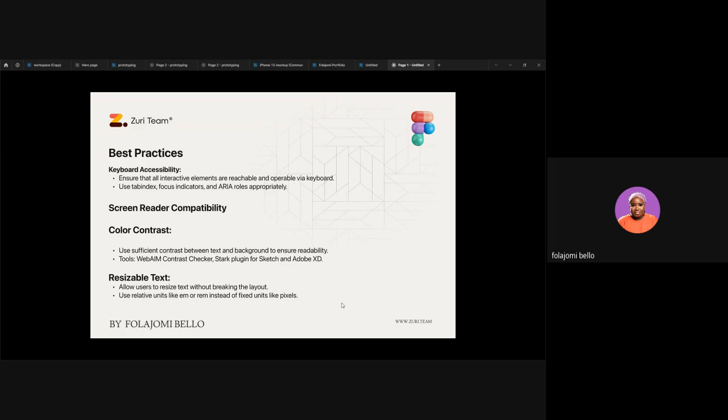Now, resizable text, in the sense that on your products, people with different eye conditions should be able to read your text. Meaning, if I want my text to be big, there should be some settings in your app that let me make the text big. If I want it very tiny, I should be able to do that. That's why, for example, in an app like Twitter, if you go to the accessibility settings, you see where you can increase the font size of the app and you can reduce the font size. Same thing with WhatsApp, you can increase your WhatsApp font size, you can reduce it, even in your mobile phone. There's a way you can increase the font sizes and there's a way you can reduce it easily.